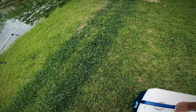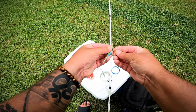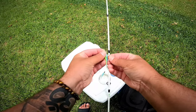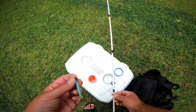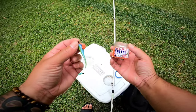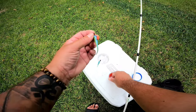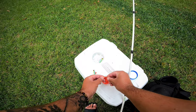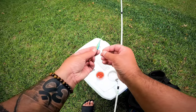And here we are at Slab City, so let's see if we can have any luck over here. We are gonna try some crappie bites today, and that is because I've gotten quite a few bites so far, but nothing actually committing to it. So I'm wondering if a little scent will help them commit to it. And crappie bites, you can buy them from pretty much anywhere. And you just tip your hook with them, and it adds scent. And it does work on these fish, so hopefully we can get a couple of these fish to actually commit and take it instead of just nibble on it, because I can definitely feel them nibbling.